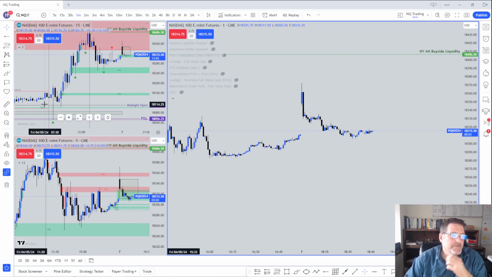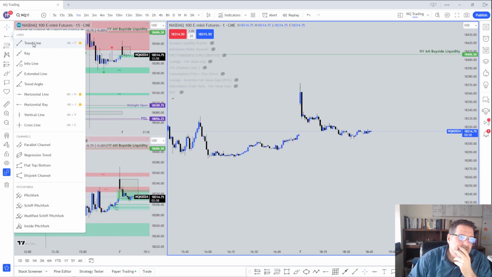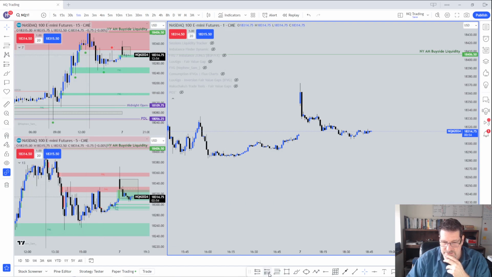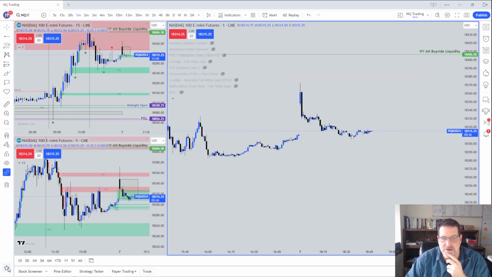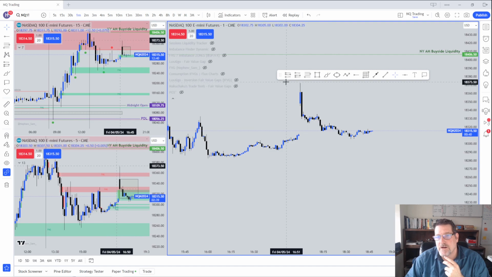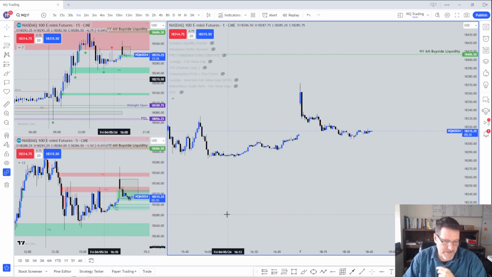Oh, one last thing is that everything you favorite right here is going to show up in a favorite bar, which is right here. You can move that around to wherever you want. There's a little star in the lower left-hand corner. If you click that star, your favorite bar goes away, and your favorite star comes back. So there's that bar. You'll use that a lot. I do, especially when I'm reviewing my trades towards the end of the day.